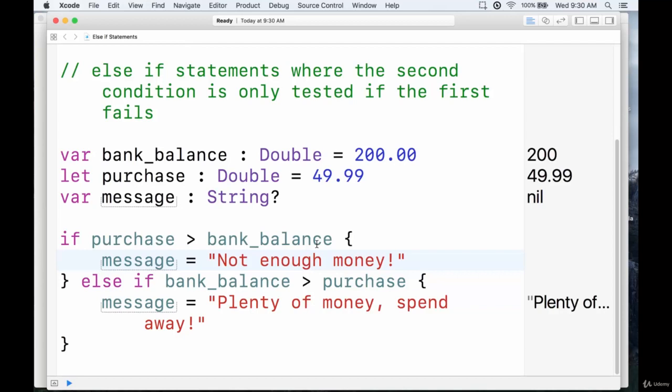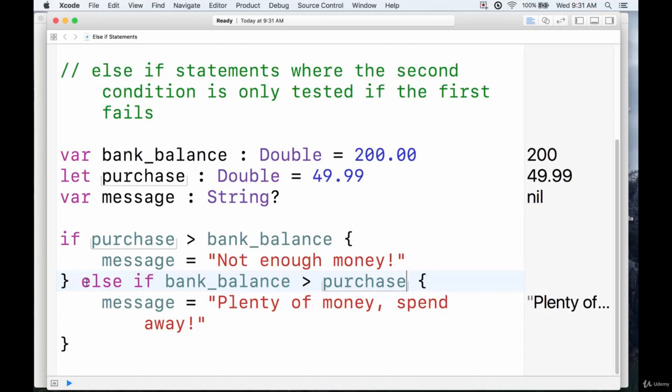And that's appropriate because you can't buy something that you don't have enough money to buy, unless you have a credit card, and that's a whole different story. And so this code executes if this test passes. However, if this fails, then instead of just exiting, we're going to try this second test. In this case, we're going to test to see if our bank balance is greater than the purchase. And we just want to have some kind of a message that says, yeah, you have enough money, you can buy that. Okay, and this makes sense because in this case we'd have more money in our account than the purchase costs.